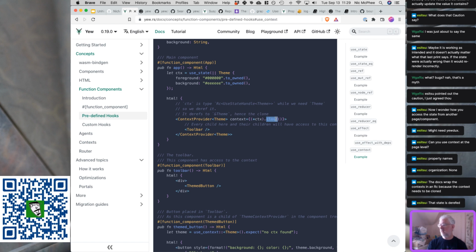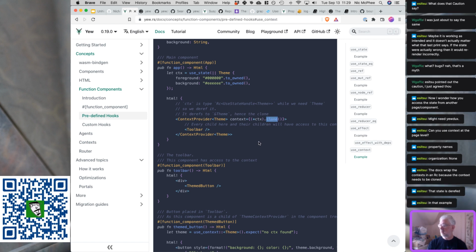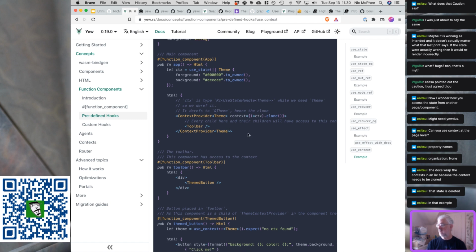Oh yeah, we're not cloning the state, are we? Context is type RC, use state handle theme. Well, we need theme, so we deref it. So it derefs to reference theme, hence the clone. So this is a reference to a theme.